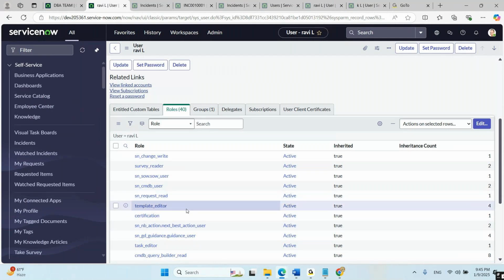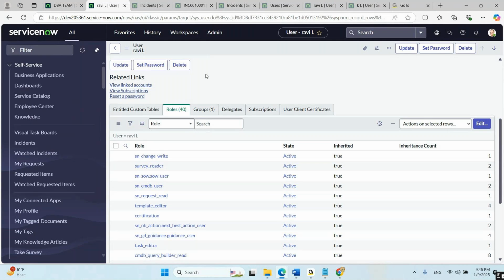Now the question is why we should not give roles directly to any particular user. See guys, in any organization there are 5,000 or 10,000 employees. Suppose there is a DBA team where you have 200, 300 or maybe 1,000 employees. If you are giving roles to 1,000 people, first thing, it's very hectic. It's very hectic to open user profiles one by one, give the role, and then move back to the second person, third person, fourth person.